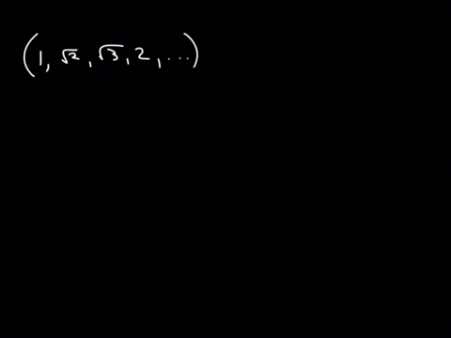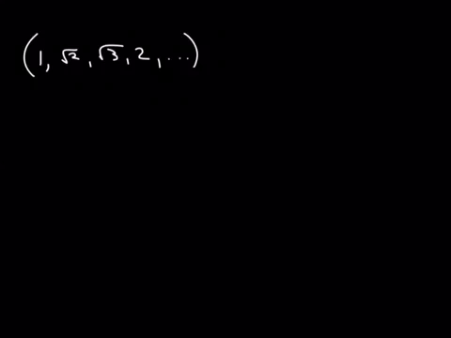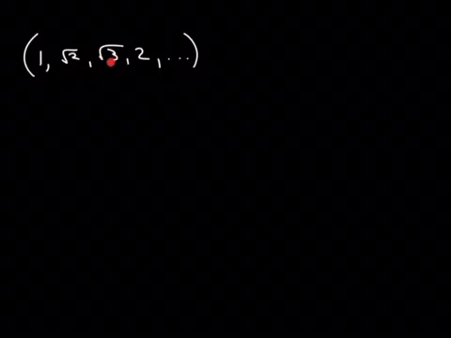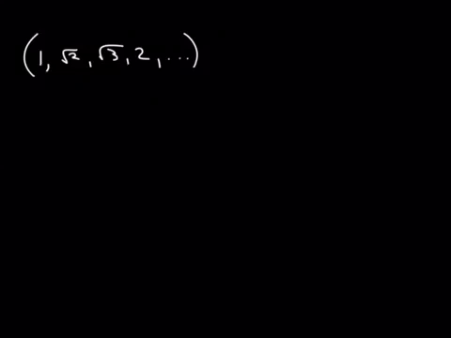Okay, that pattern goes on and on, and so we do something to this 1 to get the square root of 2, something to this to get the square root of 3, something to this to get the 2, etc. Okay? So we're just going to guess on what this is going to be. So we might say the general term of this equation might be something like that.